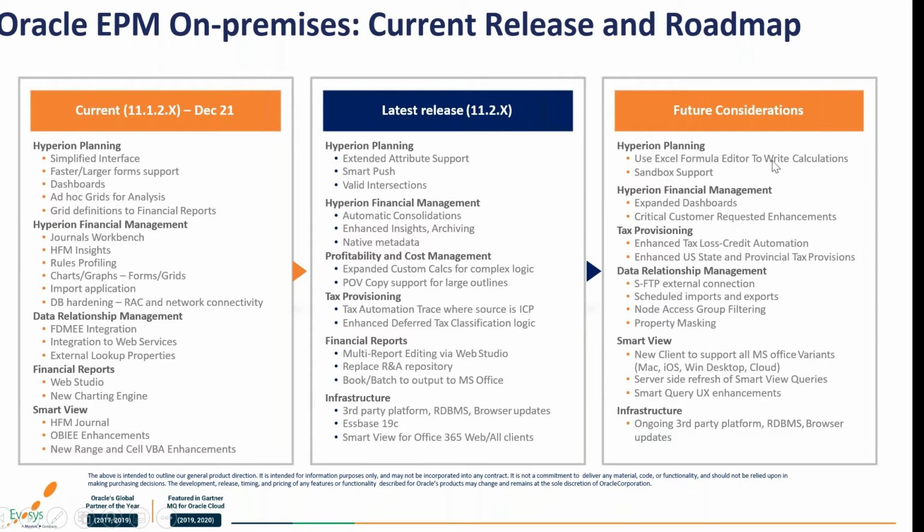And having said that, Oracle has also released much information about what they are planning to do with the later releases of Hyperion application. So these are not something that are available right now in 11.2, but Oracle has them in their roadmap, which means that sooner or later they'll start to be included in the later releases of the application. So in future, you can look to use the Smart View feature of Excel formula editor, as well as sandbox support in Hyperion Planning. Similarly, for HFM, there have been a lot of requests to have expanded dashboards and features around that. So that is also in the roadmap, and it will come through in future releases. We've also listed down the other features that are going to be released.